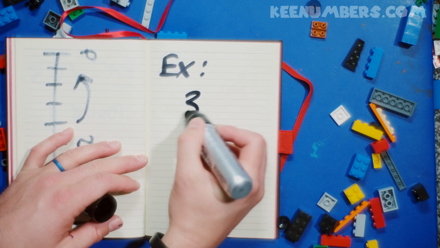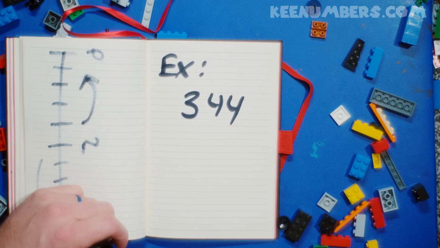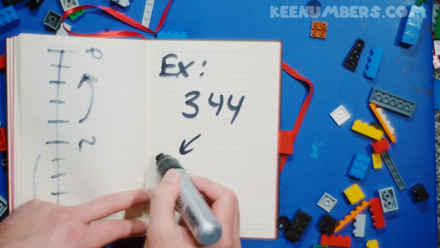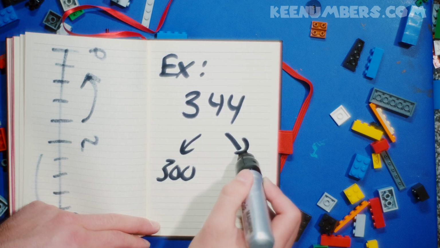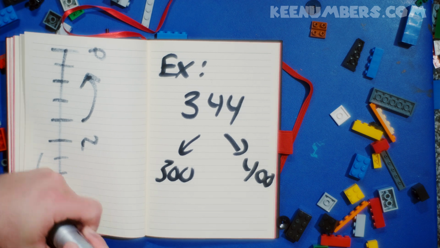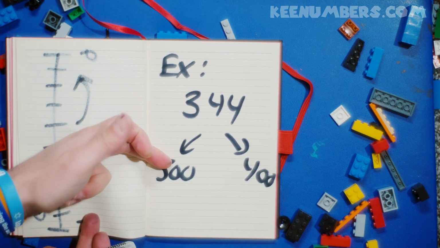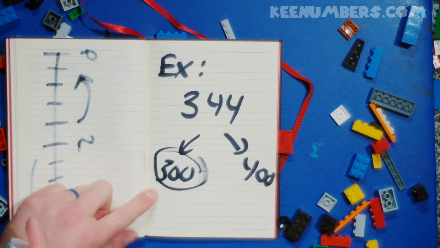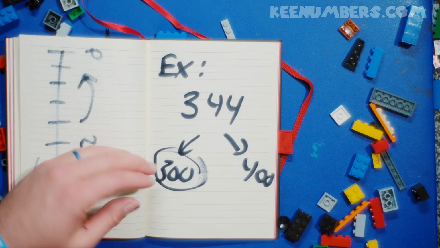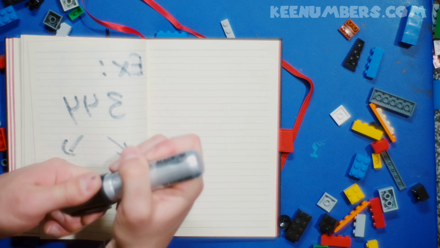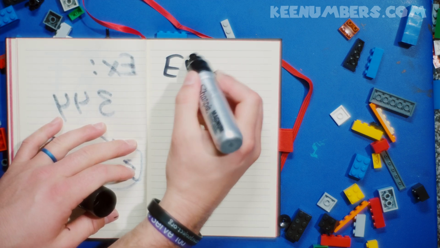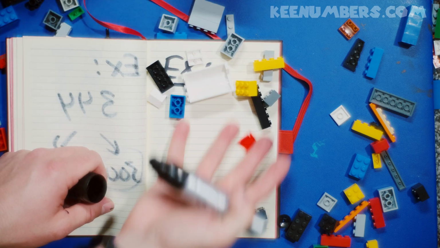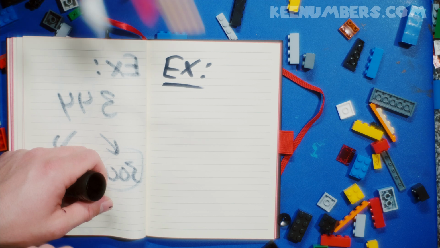If you have 344, well, 344 is closer to 300 than it is to 400. So in this example, we would round down to 300. If you had 344 bricks, you could just round down and say, that's about 300 bricks. And again, if you need to pause at any point in our videos and rewind and do these things over and over again, kind of like these bricks keep getting dumped out over and over again, that's okay.